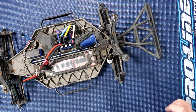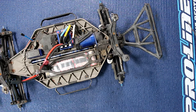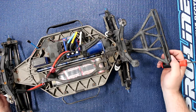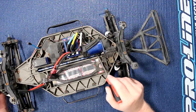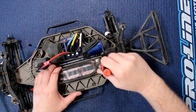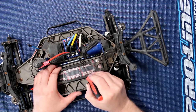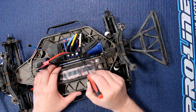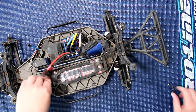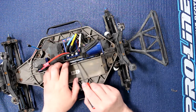Welcome to a new video by DJ's PRC. I want to show you something that happens — not too often, but it does happen. We have in front of us right now a Slash 4x4 center driveshaft. See how much it moves side to side? It's not supposed to, at least not that much. We'll remove our battery to grab it a bit better — see the way it moves.